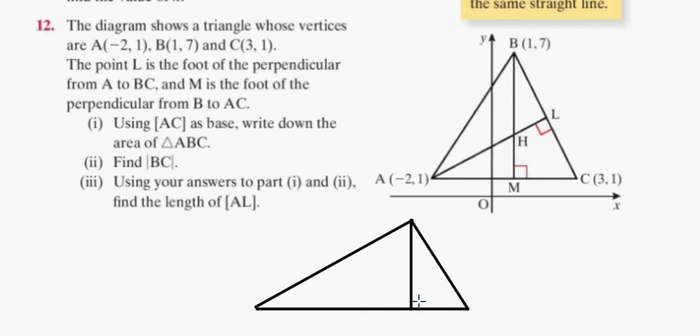See the way it's 90 degrees? It's not guaranteed to be the midpoint, is it? M is not the midpoint. L is not the midpoint. What would be the only case where that would be the midpoint? If it was an equilateral triangle. If that was a 60, 60, 60 triangle, then your line straight down will hit the midpoint as well. But I can't guarantee that, can I? So it's not the midpoint for the time being, unless it says it is.